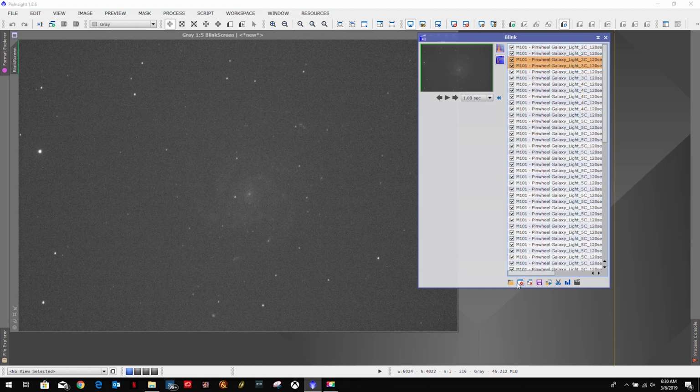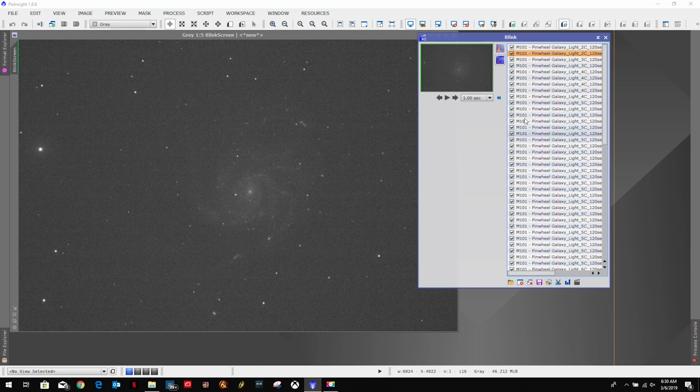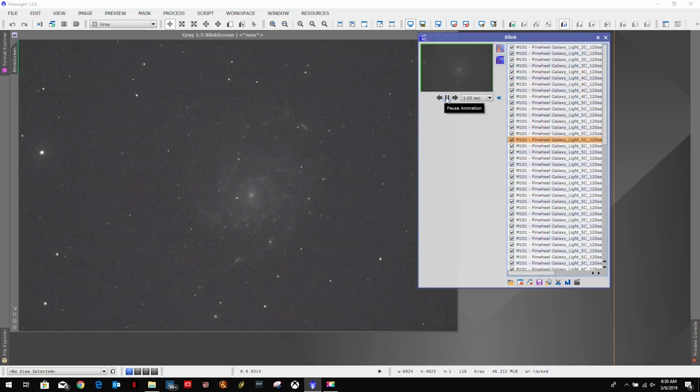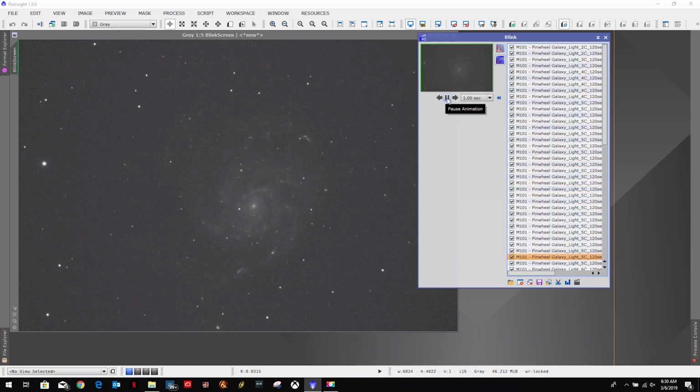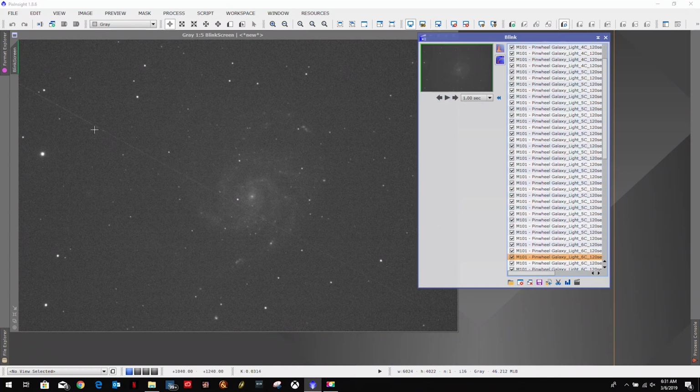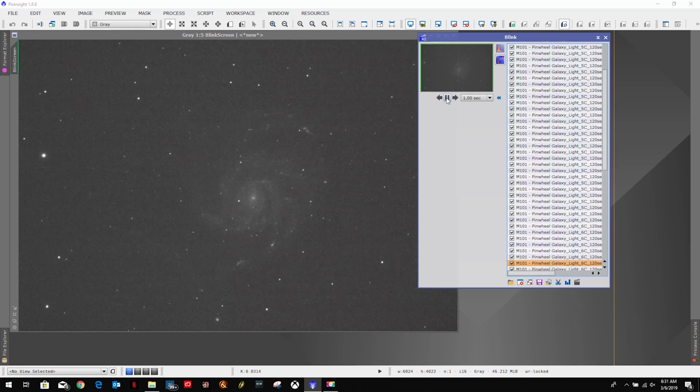So I'm going to go ahead and remove those. Just highlight them, come down here to close selected, and that removes them from the list. So let's continue our slideshow. All right, I'm going to keep that one because overall the image is pretty good and it's one plane trail that will get averaged out in the end. So I'm going to leave that one. And let's see what we got.